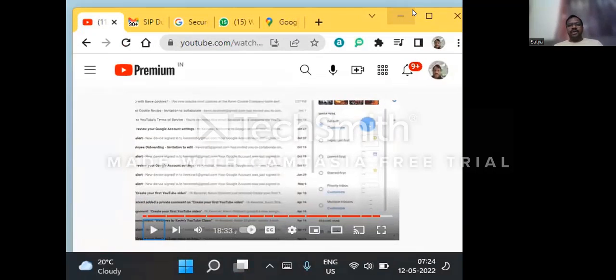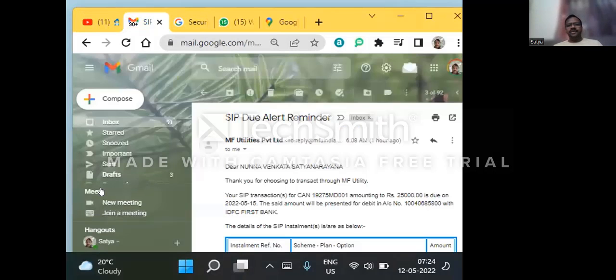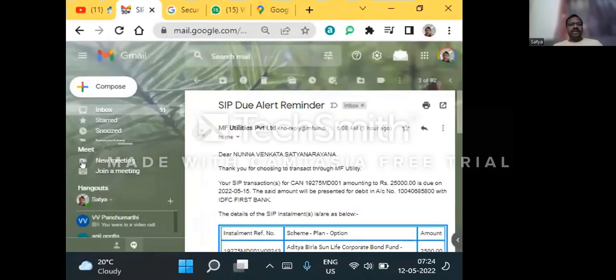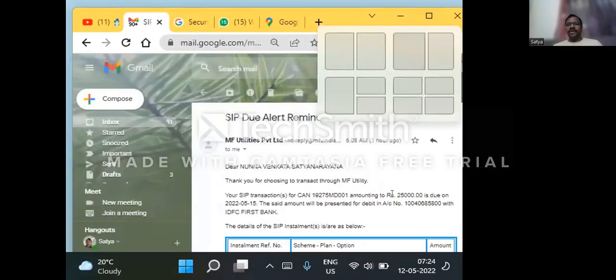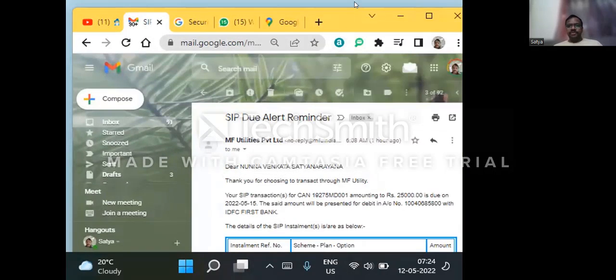Yeah. So once you log into your Gmail, you see something like this. On the right hand side, you will see the settings.